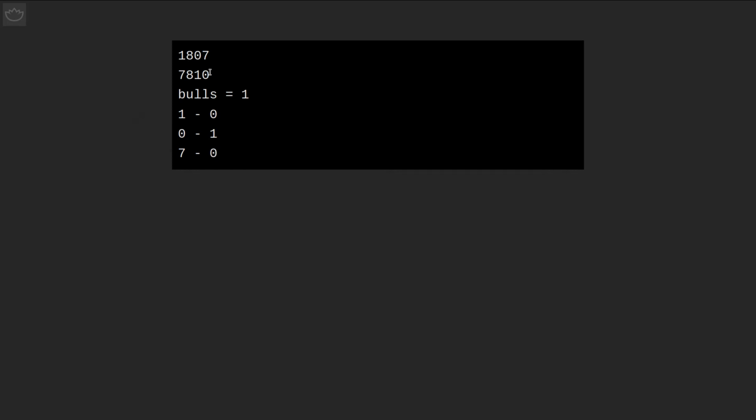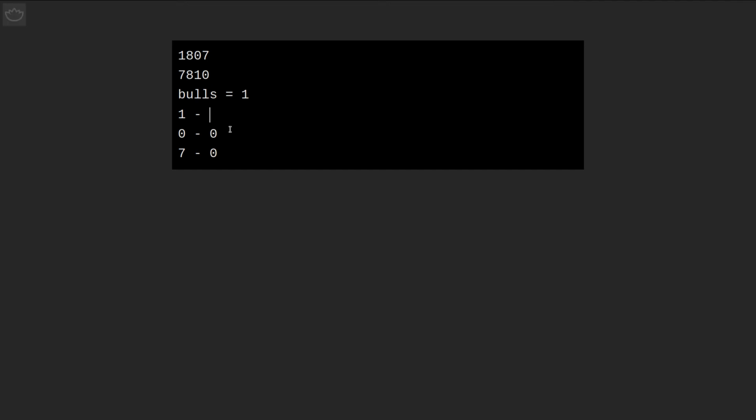I have already seen 0 also, it's greater than 1, so I will change it to 0 and increment cow. So for the secret, if it is less than 0, we have already seen it in the guess. In the guess, if we have already seen it in the secret, it's greater than 1. That means we can do it in one pass itself.